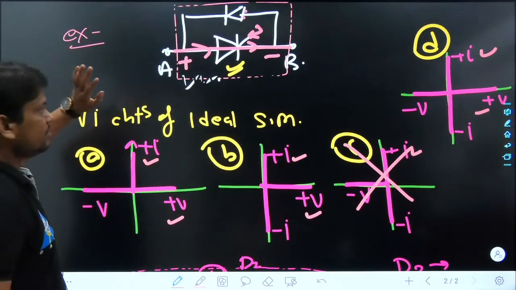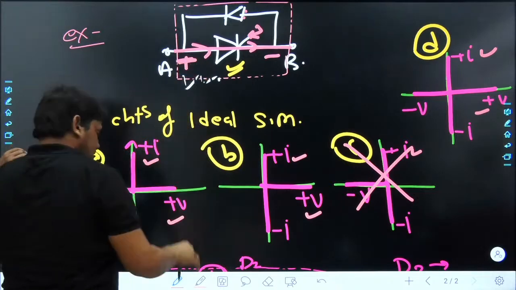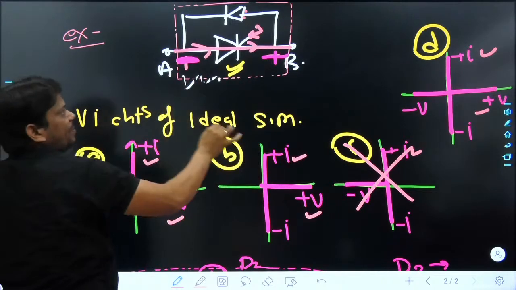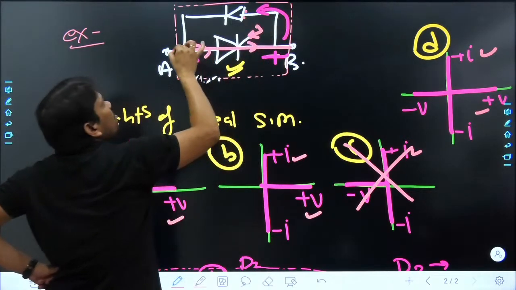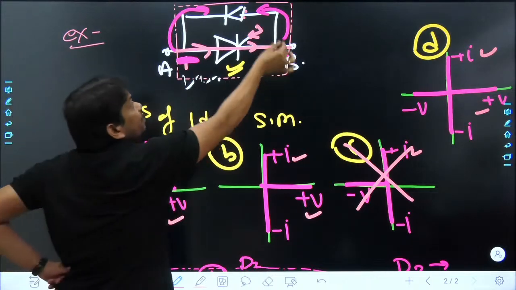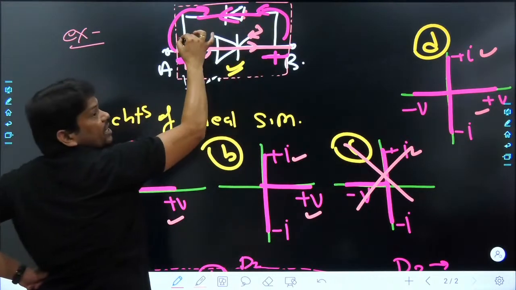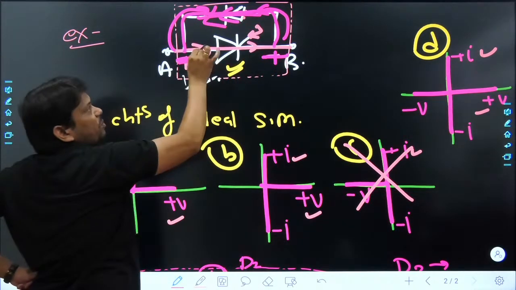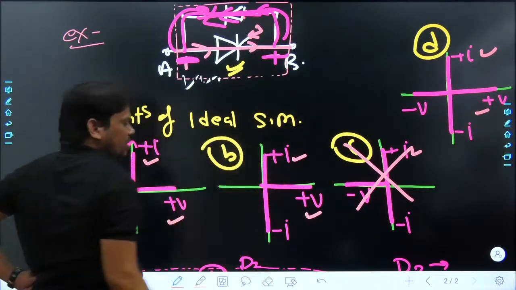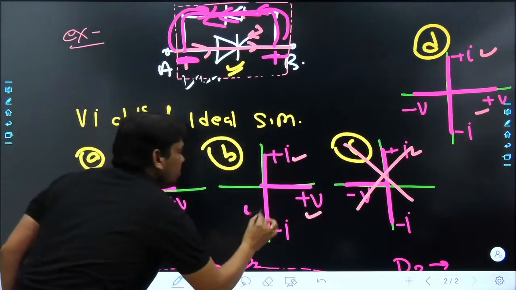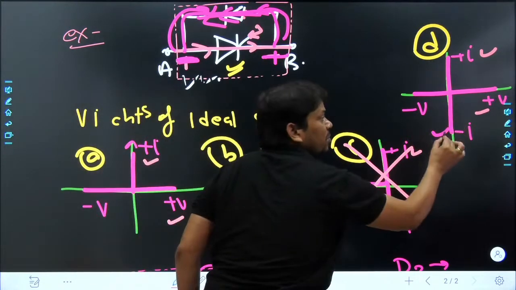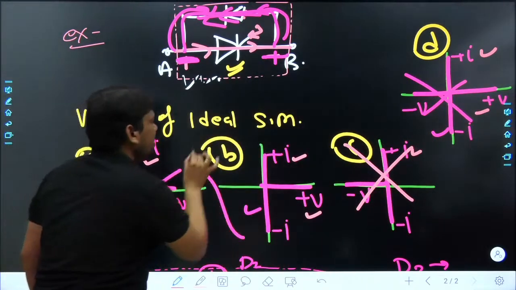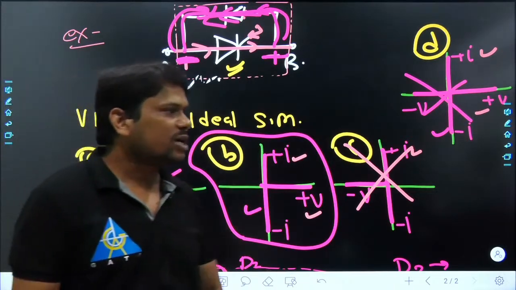Now what about the next thing? When we change the polarity of this supply, minus here and plus here, immediately what will happen? Plus will appear here, minus will appear here. So definitely the diode is on in the reverse direction, and once the diode is on, it is a short circuit. So negative current will flow, but negative voltage will not be blocked. This one correct, this one correct, but negative voltage will not block. So wrong and wrong. So finally option B is correct. Done. This is the only question.